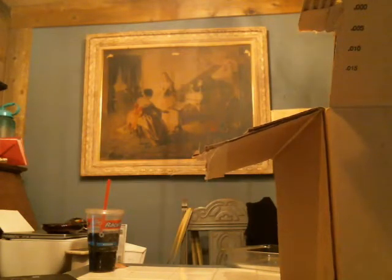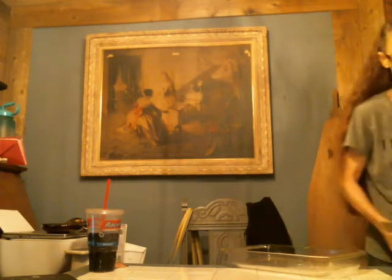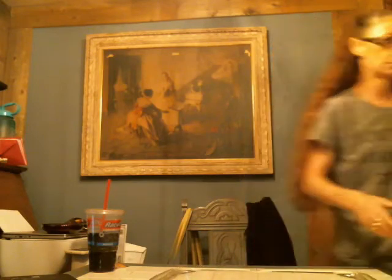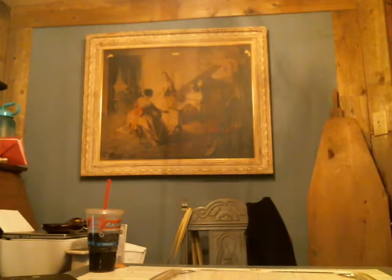Okay, guys, here's the box. I'm going to show you inside of there. There you go. This is the inside of this soup box. So we're getting ready to dig in here and see what we come up with. A little pan that I'm just going to set this stuff in as I go. I'll get a little closer to you. Let's see. I'm trying to get it to where you guys can see a little better. Okay. This still has the lid on it. Not sure how full it is, we'll have to see.